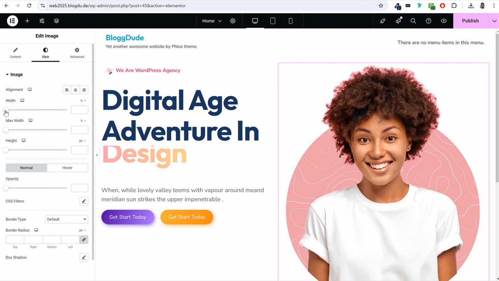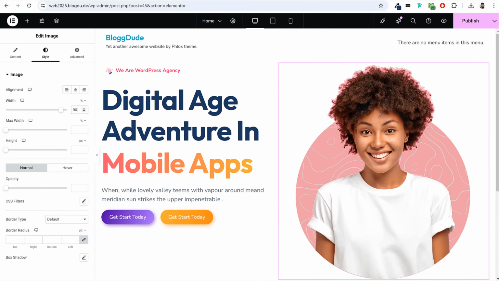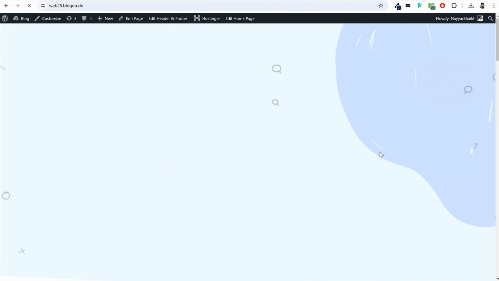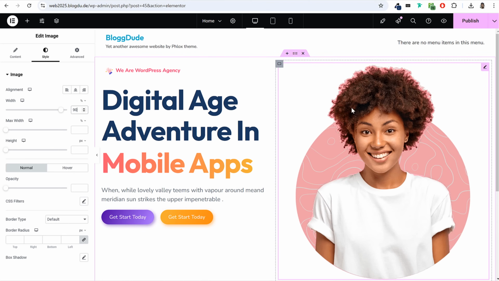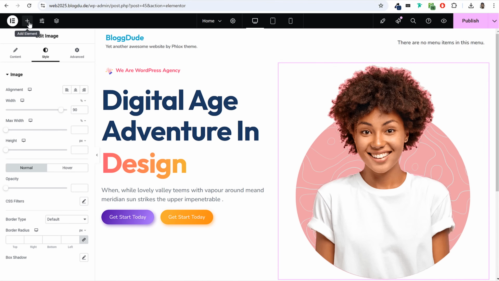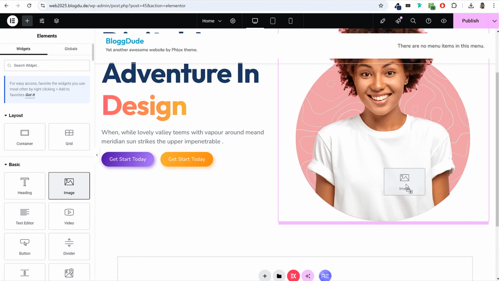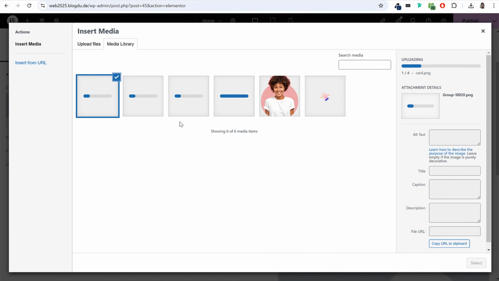Make sure file size is full. Now go to style. You can increase and decrease the width of this image again. I'll make it 90%. This is how it will look. Now all the other things, these are extra images that you can use. And if I refresh, you can see you can change the placement of this image and also the animation of this image. So once you add the main image, after that, let's add these extra images. So again, click on plus button, add element, and add another image just below the first image. Now you can upload all these things. So we need this one, this one, this one, and this one, these four. So I'll select these four and drag and drop them over here to save them.